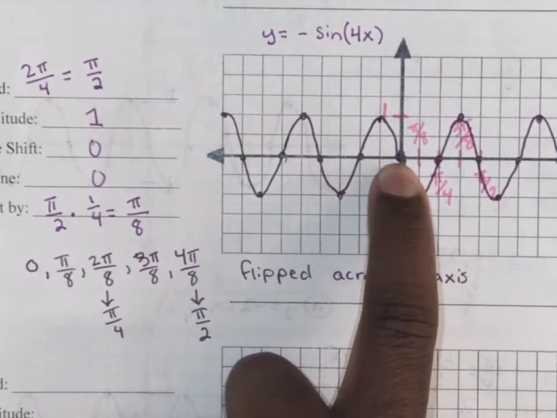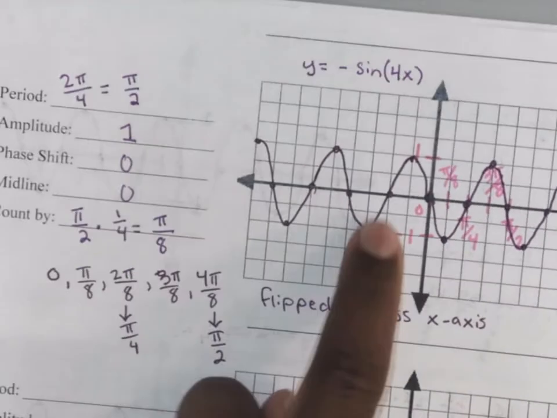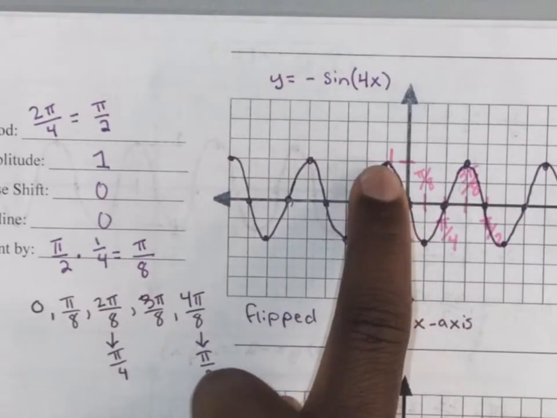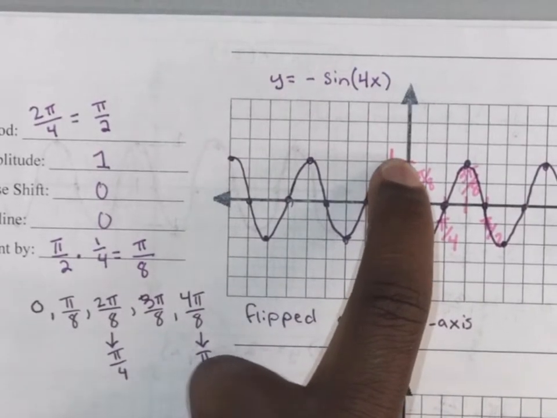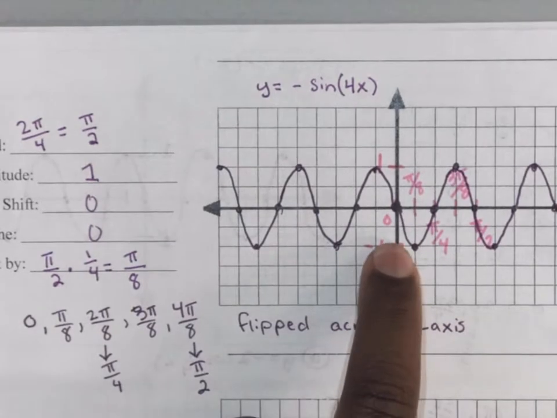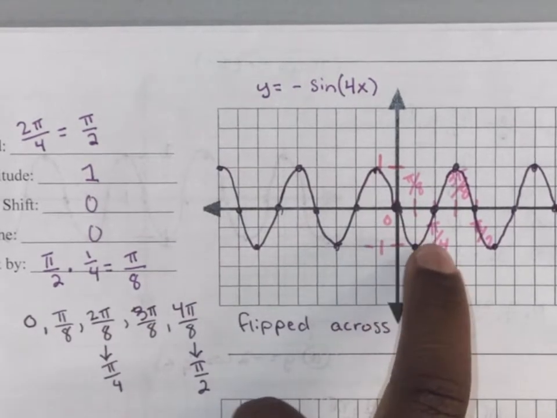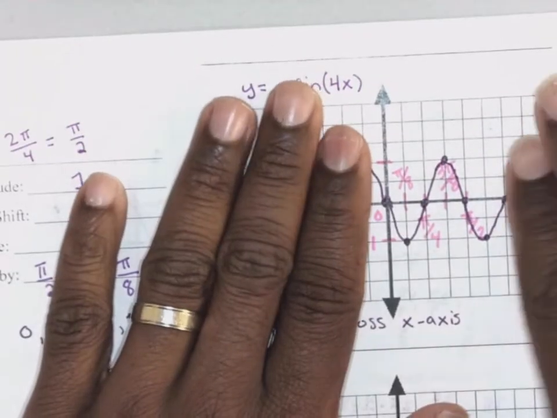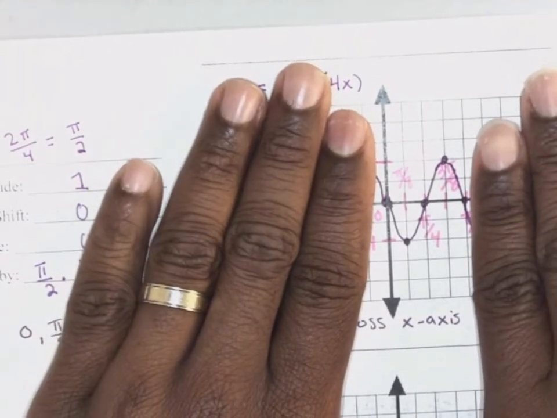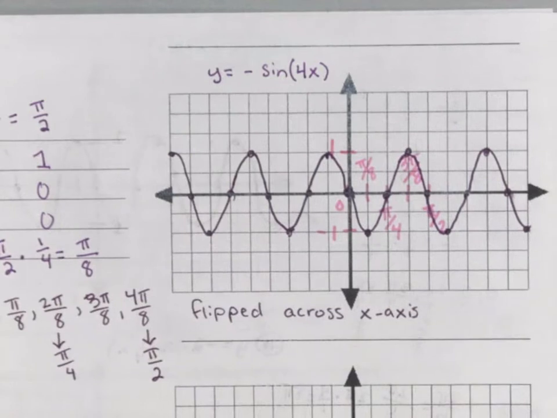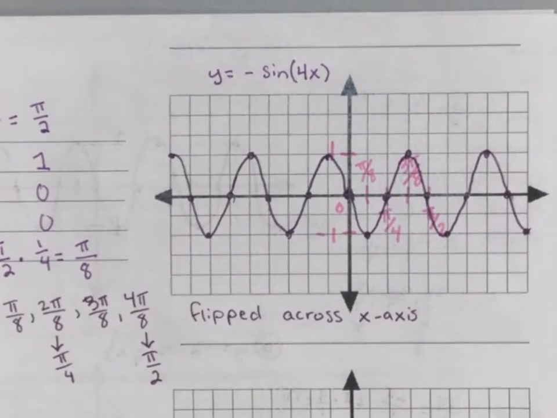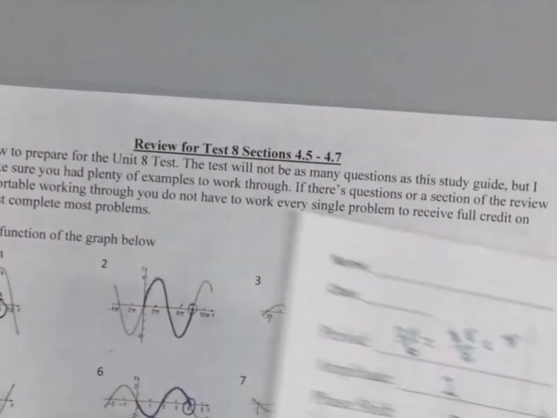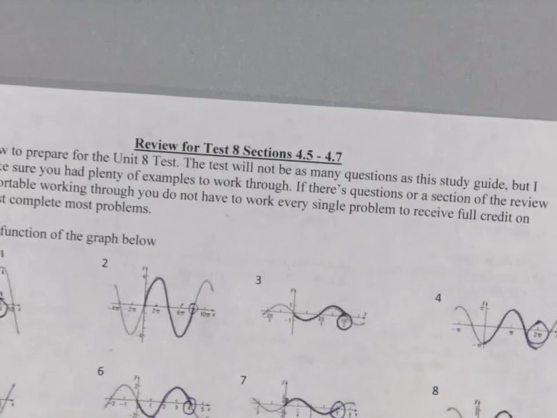Remember, cosine starts at the origin. Sine starts at the origin. Cosine would start up at the amplitude. If it's reflected, you either start or go down to get going. And then you don't just graph a piece of the function. You use the space, follow the pattern, and graph the entire thing. All right, and that's graphing our trig functions.